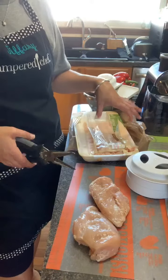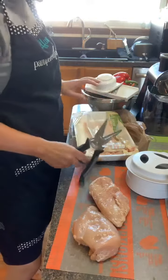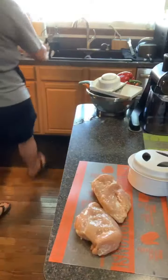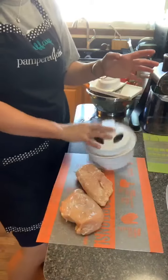I don't like to pay $4.99 a pound for something that's cleaned that I can do very easily with my shears. So I've gone ahead and went through that whole entire package. This actually will slide right back in the shopping bag and will go right out to the trash. And then what we're going to do is I am going to use my chicken hand again and open up, and we're going to use our closing cut.